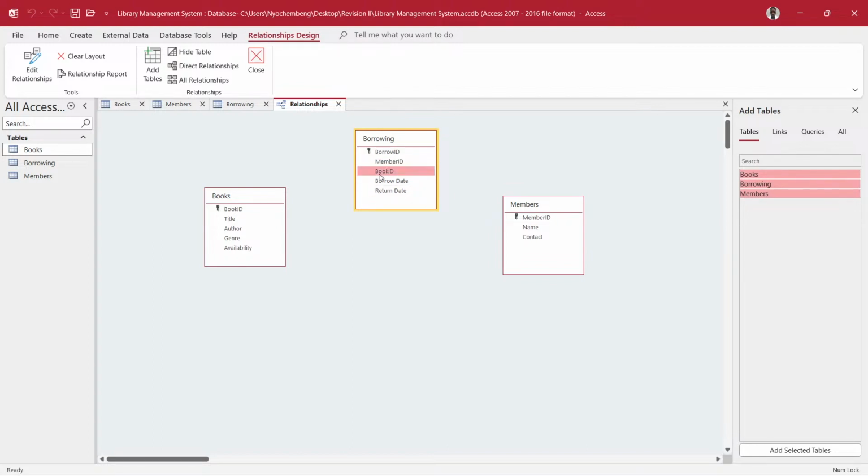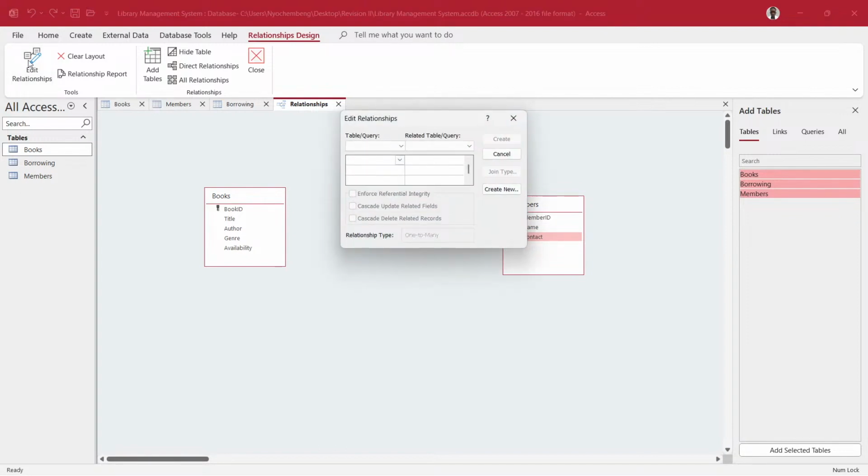So we are trying to link this book ID back to where it is from and this member ID back to where it is from, and that's how the relationship is created. And therefore, since it is from here, this is going to be the left table and this is going to be the right table. In this other scenario, this is going to be the left table and this is going to be the right table, just like that, because it is from this table. Let's go back and edit the relationship.